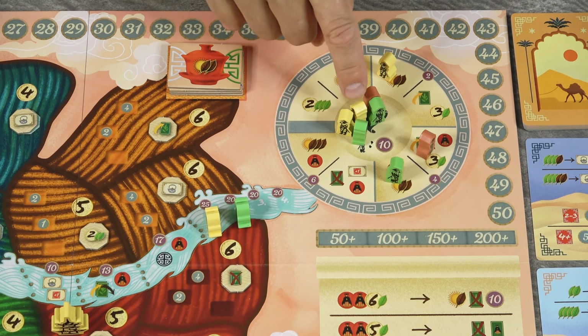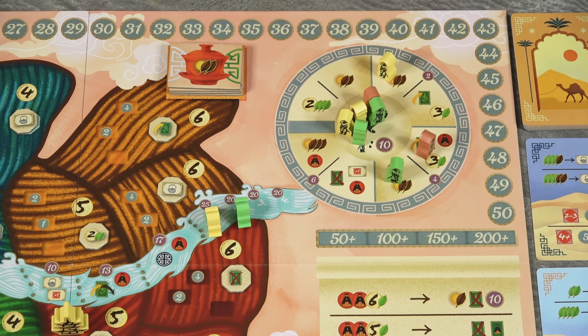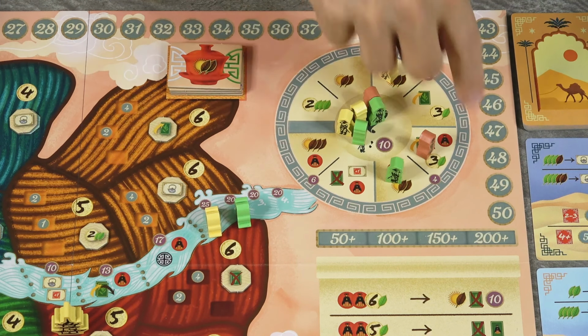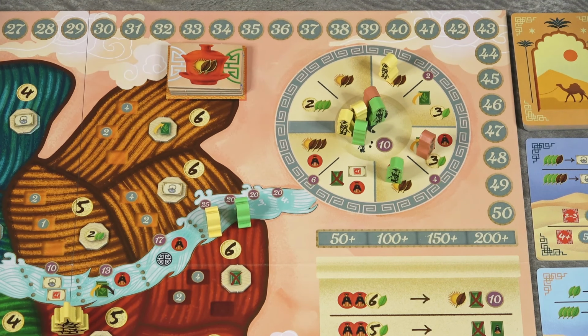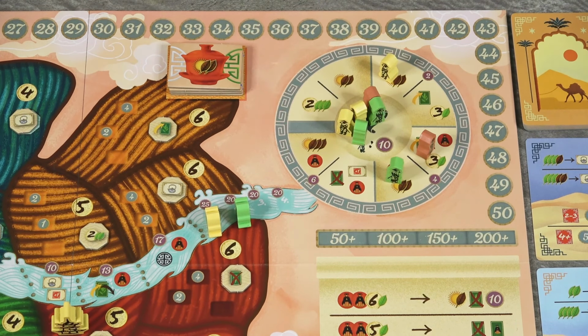For each of your workers in this center area, score 10 victory points, and then based on the position of the worker on this outer ring, score additional victory points. No victory points if the worker is in the first quadrant, 2 victory points if he is in the second quadrant, 4 or 6 if he's in the fourth quadrant. So in this example, the yellow player would score 10, 20, 22 victory points.